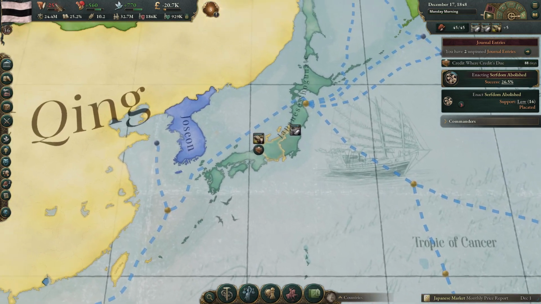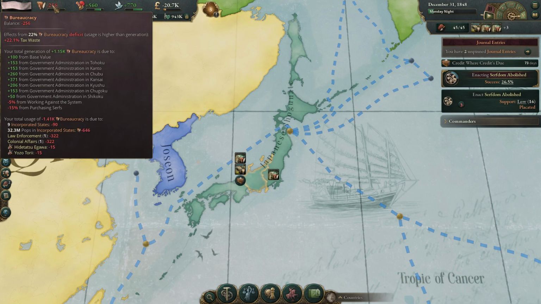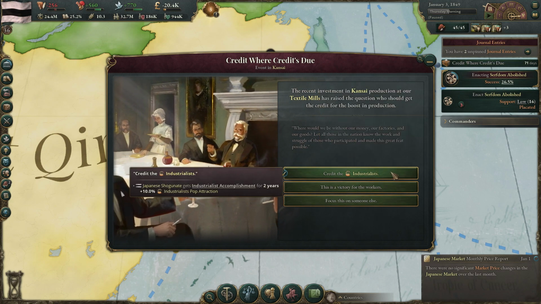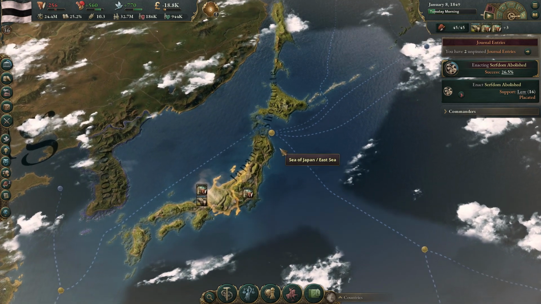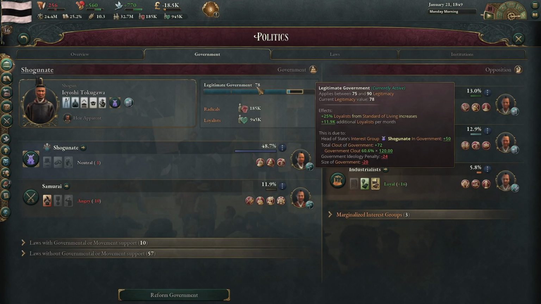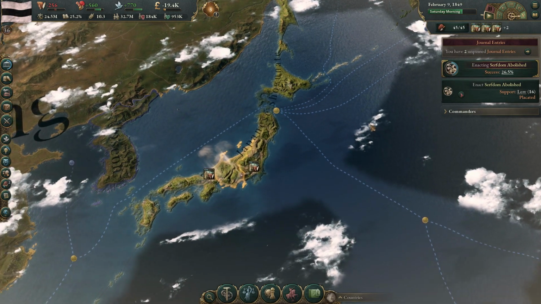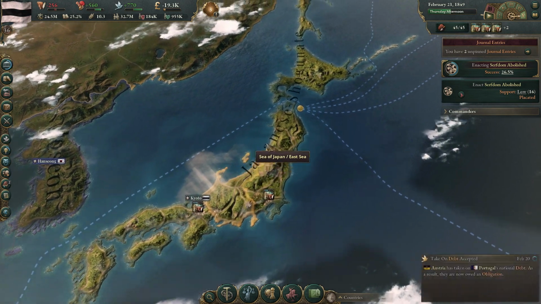So we'll just get a few of these, kind of step up the bureaucracy a little bit. Just kind of get rid of some of that tax waste. Obviously, that's not going to be enough. So credit where credit's due. With these ones, we're going to want to give the pomp attraction to the industrialists. We're trying to get them more support in our government. How is our government doing, by the way? We're at 78 now for legitimacy. So I'm just trying to get this law passed here. And hopefully we can get it done, because that will drastically reduce the power of the shogun.